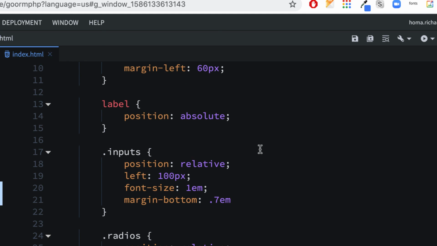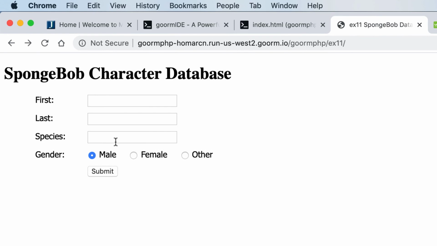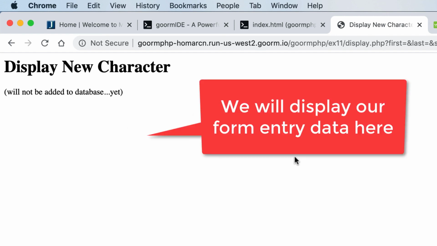And what we're going to do next, I guess I'll stop here, and on part 3 of this exercise, we'll take the information that we input in this form, and make it display on our display page. So right now, if I hit submit, it goes to this display page, but there's nothing here. But we're going to display stuff on this page, whatever we enter in here.